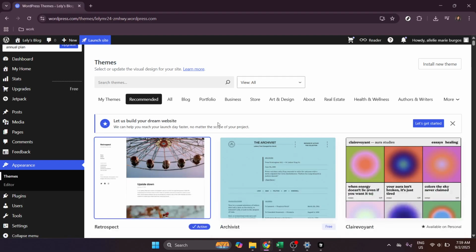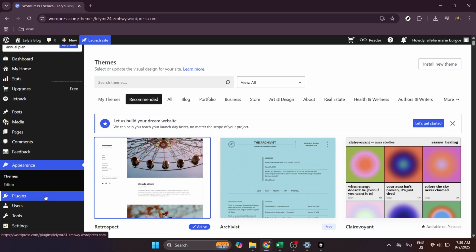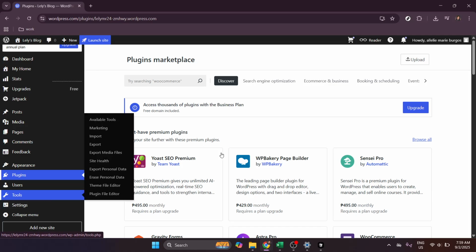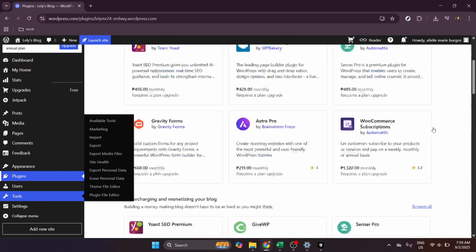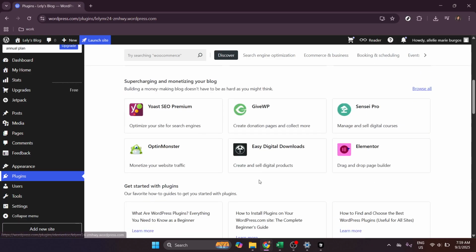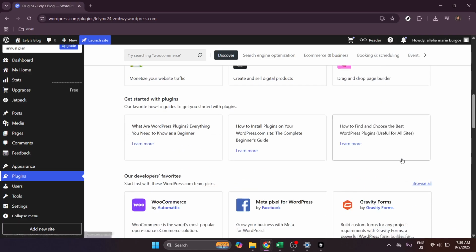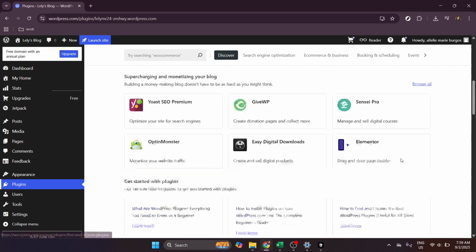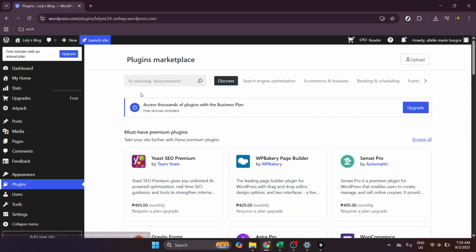Another common culprit for display issues can be your plugins. Sometimes plugins can conflict with one another or with your theme's code, causing unexpected behavior. Try deactivating all your plugins and then reactivating them one by one. After each activation, check your site on a mobile device to see if the issue reappears. This will help you pinpoint any plugin conflicts that may be the root of the problem.